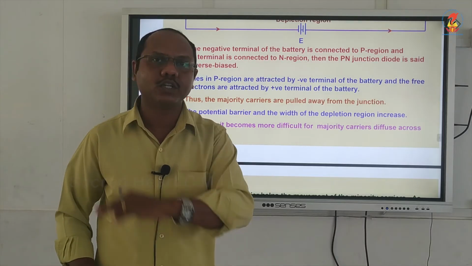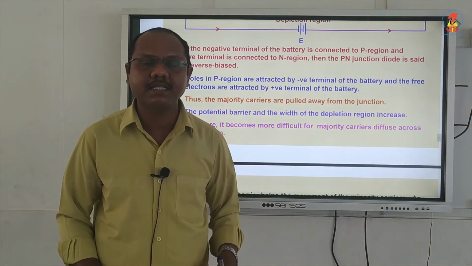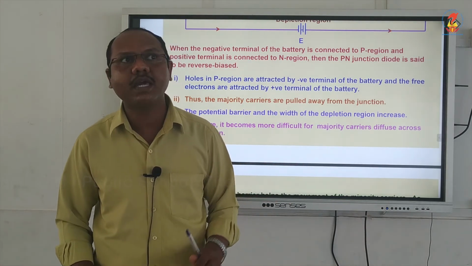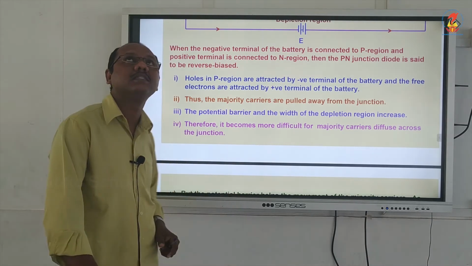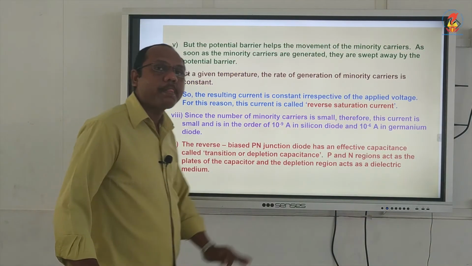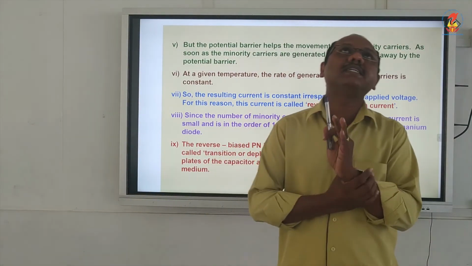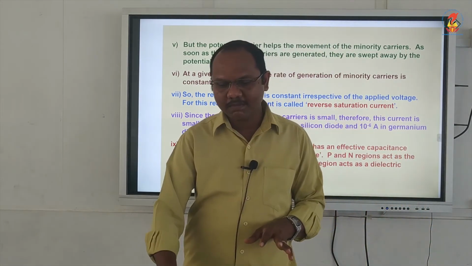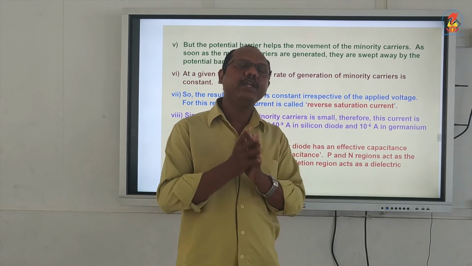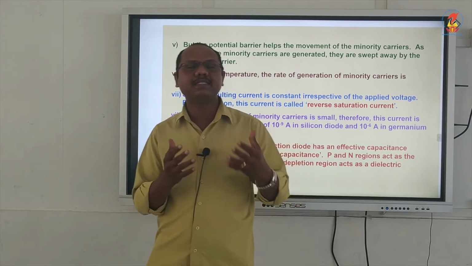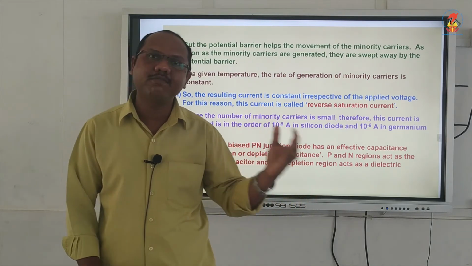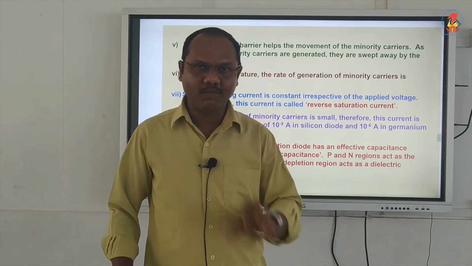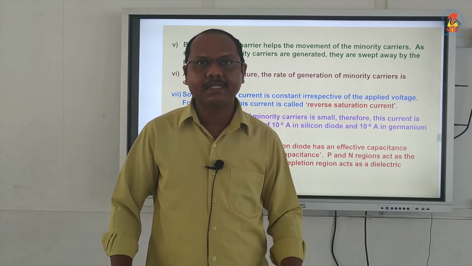As a result, no diffusion current will take place. That means the diode will not conduct. Okay, the diode will not conduct. Now, there are certain other aspects also. We were talking about the majority carriers, and due to the majority carriers, there will not be any current formed. That is what we have studied.